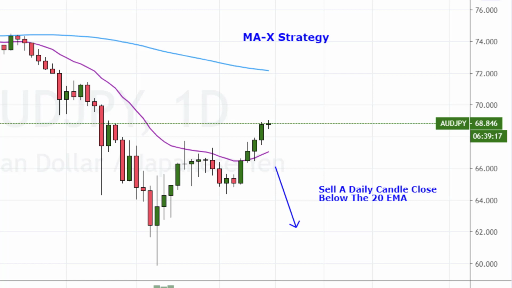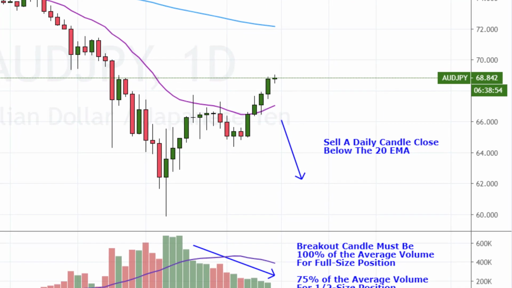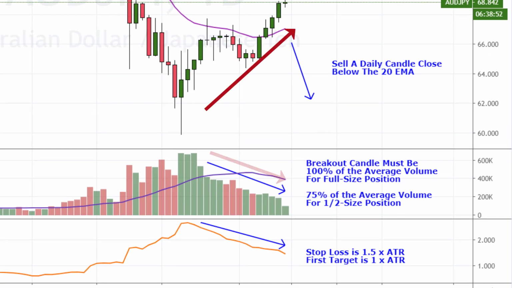Once the two moving averages are fairly well distanced from each other, then we look for the price to pull back and move up above the 20 EMA like it has right here. Now we just wait for it to move back down across the 20 EMA again, and the sell signal is the first candle close below the 20 EMA. And here's a nice addition to confirm it. As the price moved up, the volume and volatility declined. That indicates that traders are increasingly disinterested in the upward move.